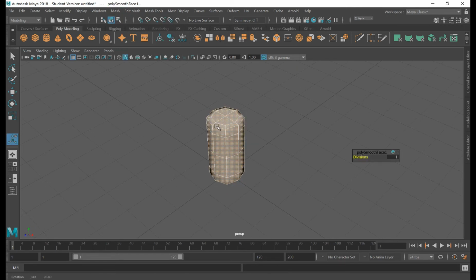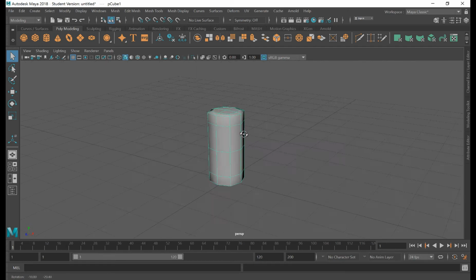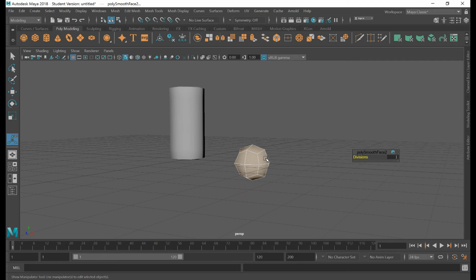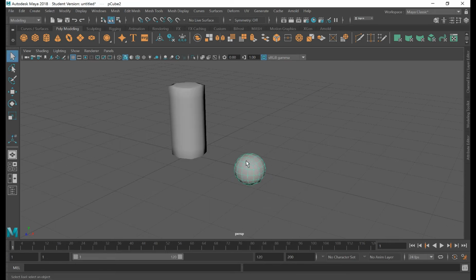And by adding those two edges, it holds my shape and it gives me a pretty nice cylindrical shape. Now if I did that without that, so I'm just going to hold shift and right click for speed and go to smooth here, you'll notice it'll give me a spherical shape, which is good if I was making a sphere. So now you know how I make my cylinders and my spheres when I'm modeling.